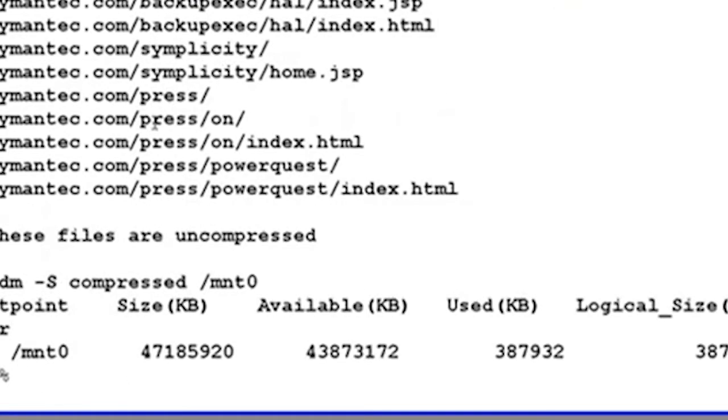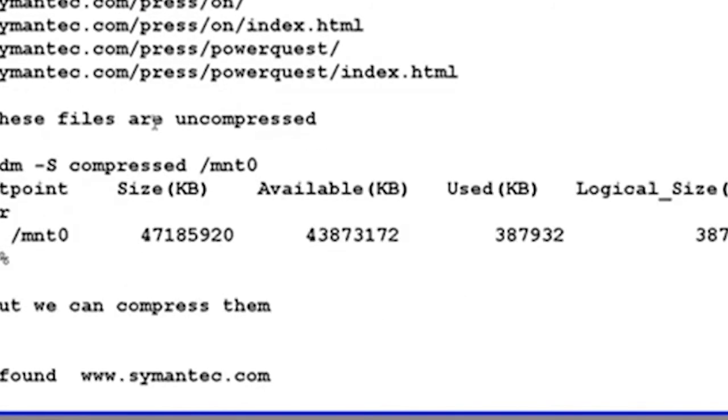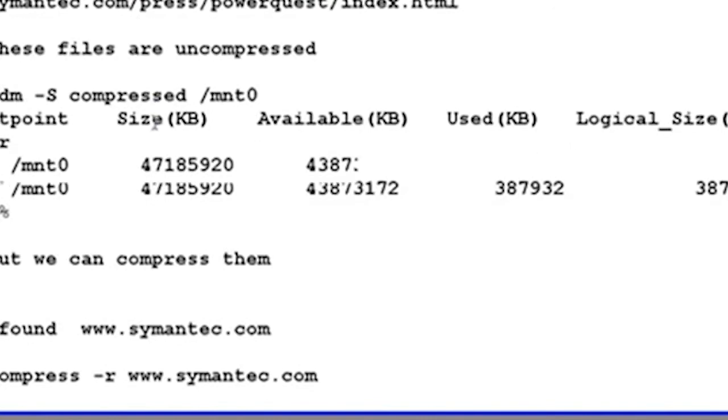So if we look at the compression of the file system using fsadm, we see that we are currently at 0% compressed, which is what you would expect being that nothing is compressed yet. At this point, we will compress the directory. It will take about 10 or 15 seconds to do this. The process is multi-threaded and will crawl through the directory compressing files.